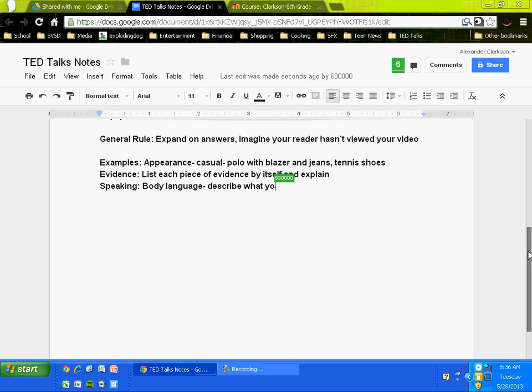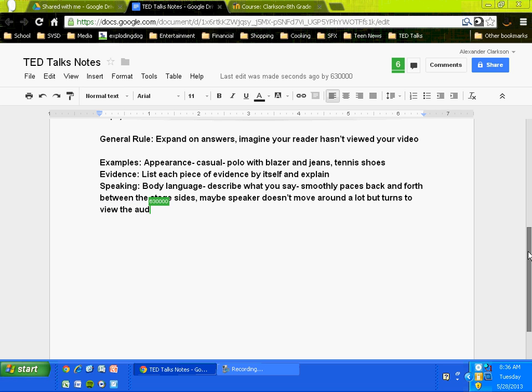So describe it for me. Could you say the person smoothly paces back and forth from one end of the stage to the next? Could you say the person stays pretty much to the center of the stage, however, turns to face all parts of the audience? So Matthew was watching Rita Pearson's talk. I don't think she moved all that much. She probably had a few square feet of space that she was moving in, but she was constantly turning because her audience actually was, for the most part, around her, right? They were behind her a little bit. Describe, add detail. That's what I mean when I say expand.